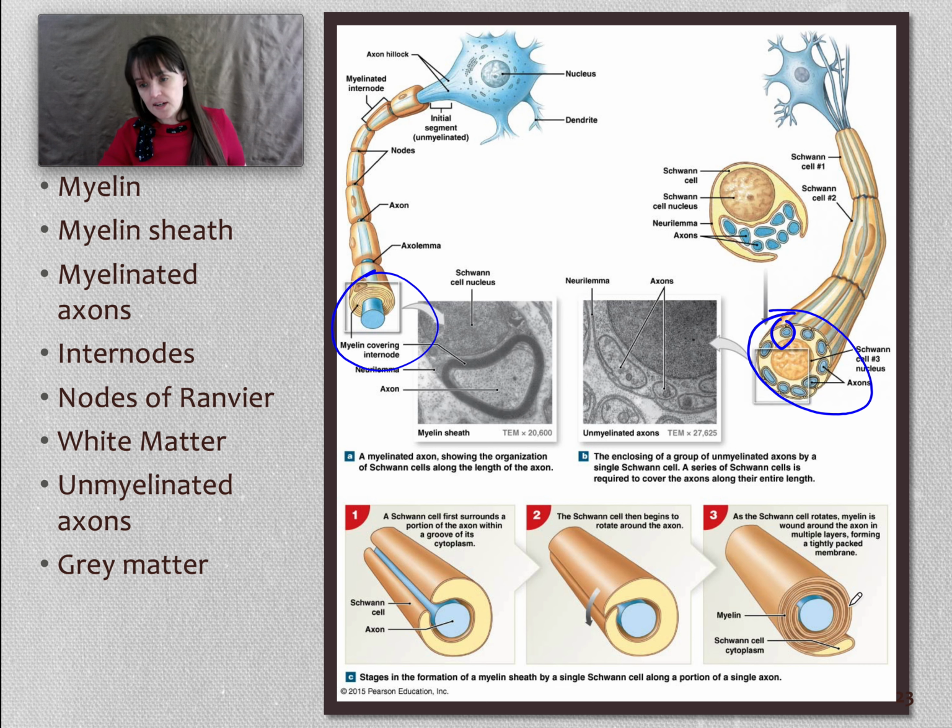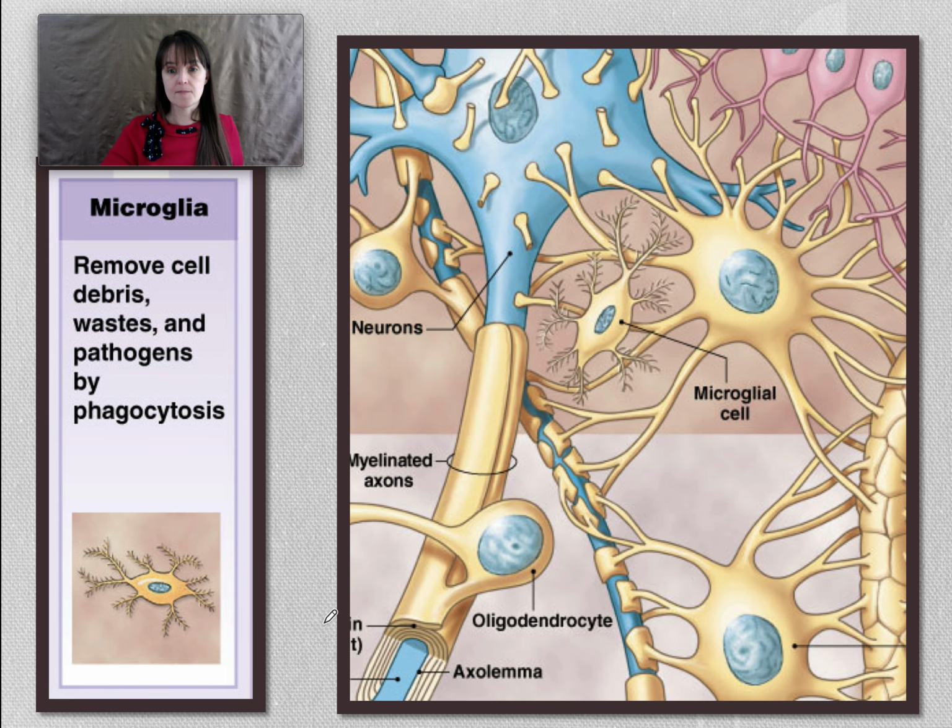Mostly because you see how this is mostly cell membrane, so there's like a little bit of cytoplasm out here at the end, but mostly the cytoplasm has been squished out. So there's just layers of cell membrane. And what is cell membrane made of? Fat. So that's why the myelinated axons make up the white matter, because they're surrounded by layers and layers and layers of fat. So that's why. Phospholipid bilayer.